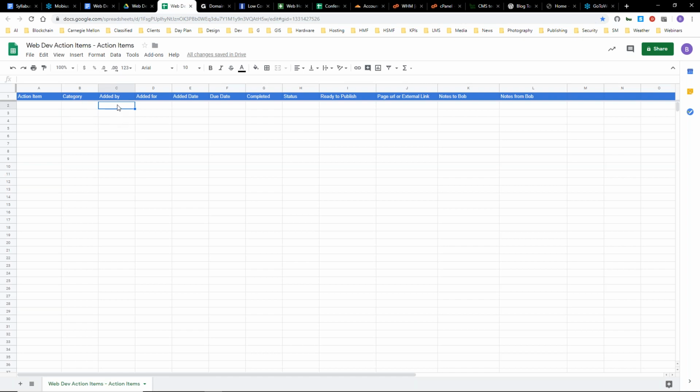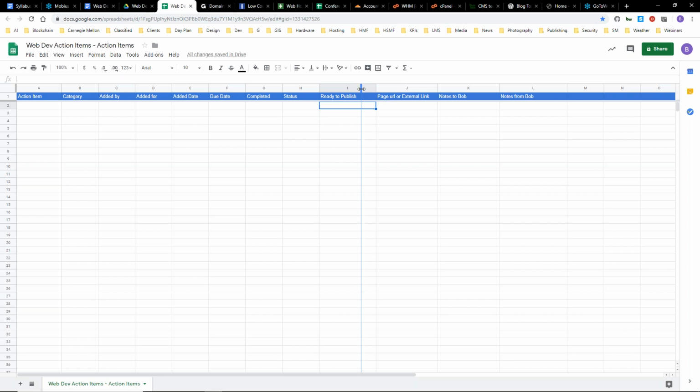I think it's mostly going to be you in this case. These are forms I put together to work with my clients. And then I have drop downs with their names and things so they don't have to type. There'll be a date picker here. And you might learn little things as we go, like, for example, that you can insert date pickers. You can insert, say here, ready to publish.